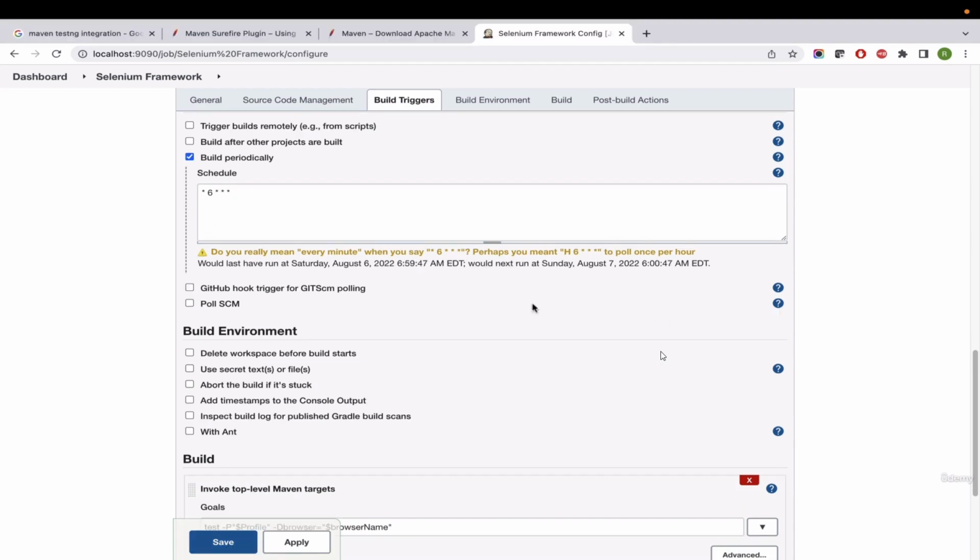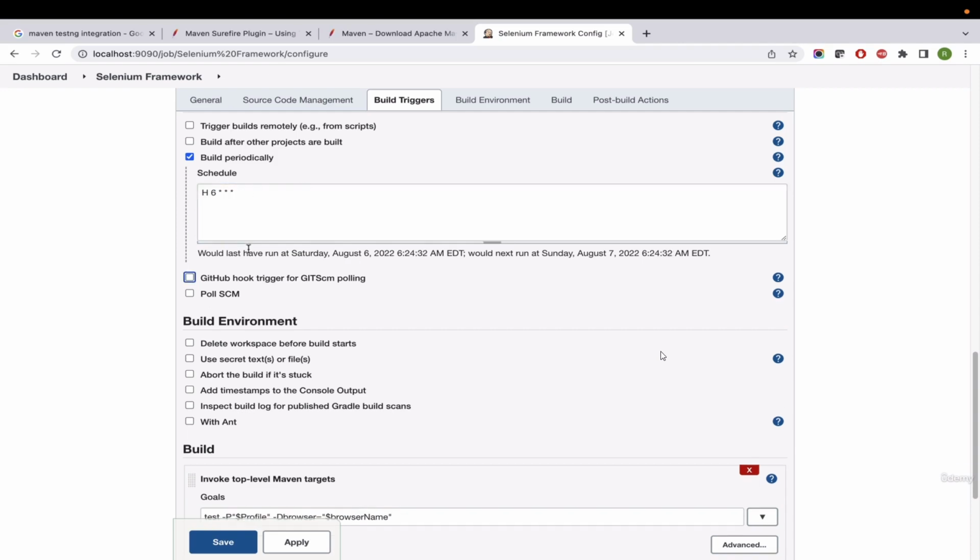And you have a quick warning here, which is saying that if you put star here, it's not only triggering at the 0th second, it might keep triggering through all 60 minutes, right? So it will keep triggering until it reaches 7 a.m. That is what it is warning us. So perhaps they are asking you to either give one time like 15 so that it triggers exactly at 6:15, or put H, which means it will trigger once in that hour. You see, the error message is gone.